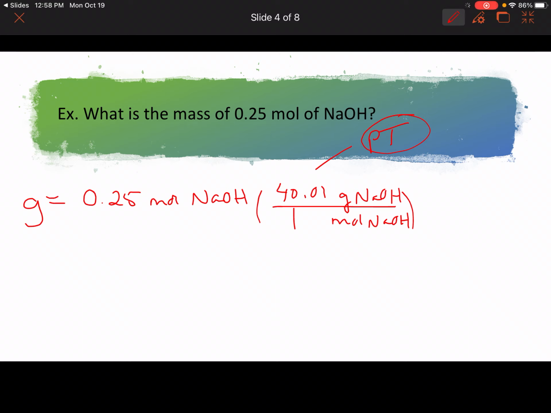Now that I know this is my conversion factor, because I know that 1 mole of sodium hydroxide is equal to 40.01 grams of sodium hydroxide. So this is a conversion factor here, okay? And now you would just do the math on this, and of course you end up with 10 grams of NaOH, and your moles are going to cancel and you end up in grams, which is good. Now remember, you need either a decimal there or you need the bar on top to indicate that there are 2 sig figs for that one.